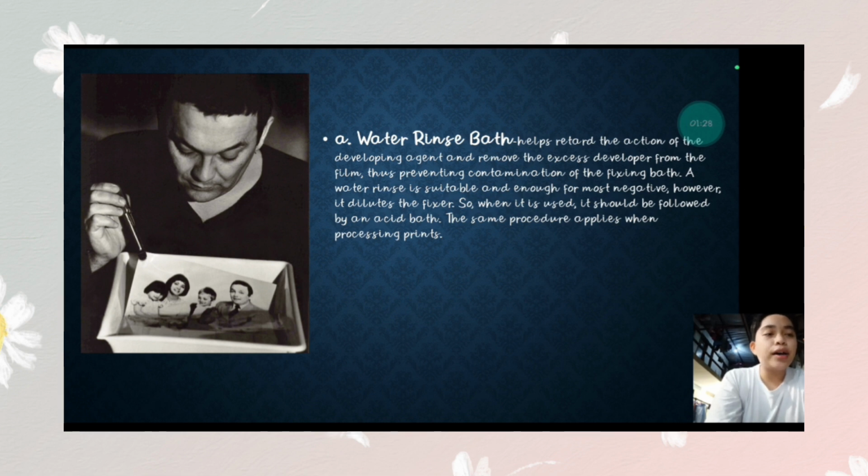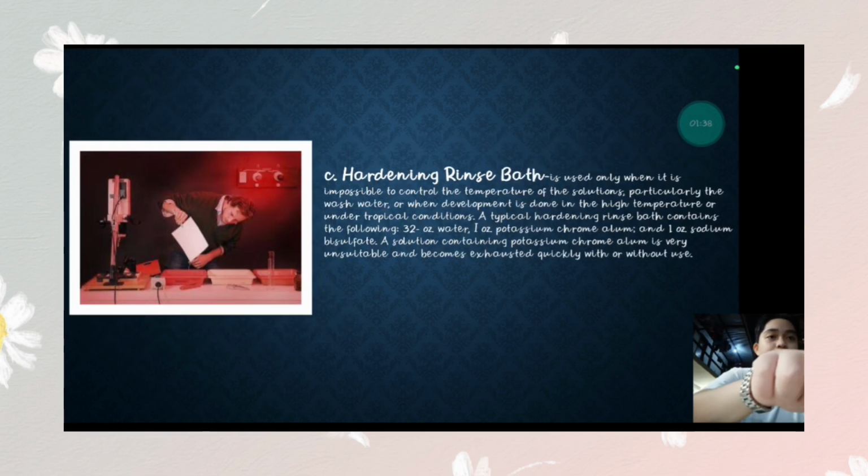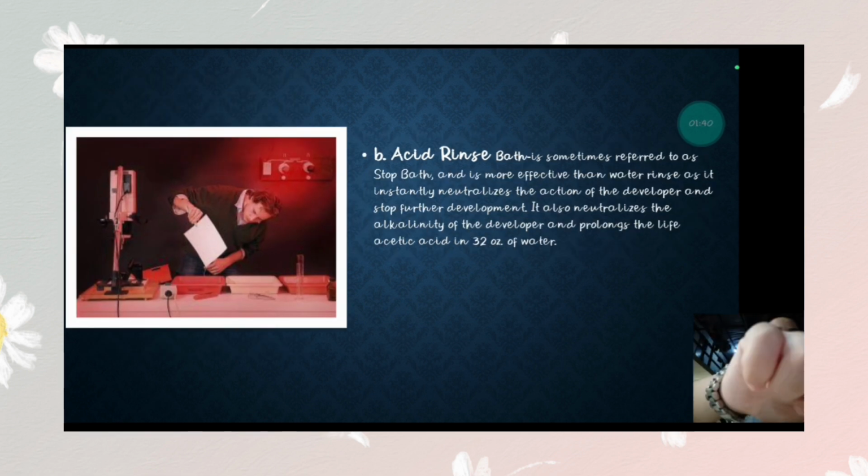So, lahi ang pag-develop sa isa ka film, dati na tayo gitawag nga rinse bath, napoy acidic bath, and the hardening process. So ang ikaduha nga process is acid rinse bath. It is sometimes referred to as stop bath and is more effective than water rinse as it instantly neutralizes the action of the developer and stops further development. It also neutralizes the alkalinity of the developer and prolongs the life of acetic acid in 32 hours of water.